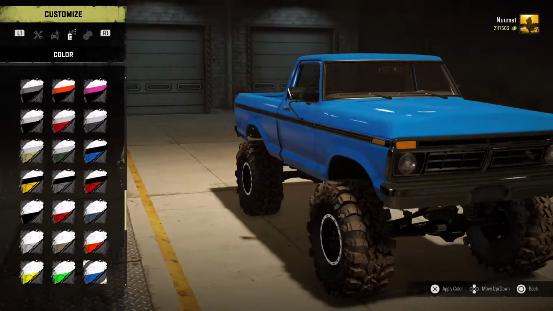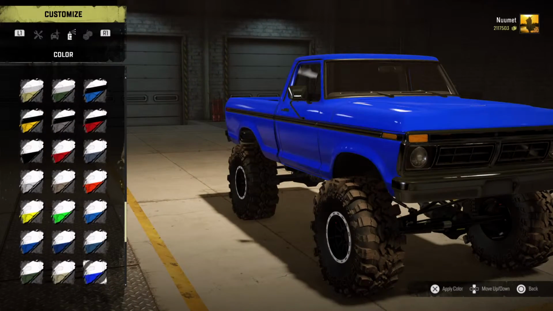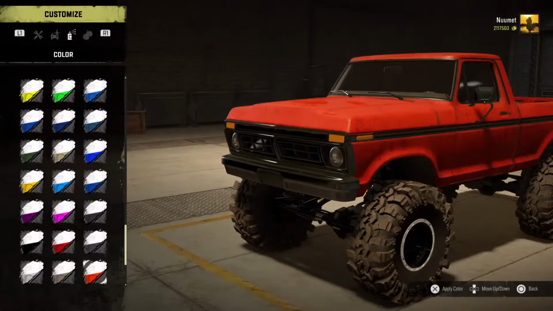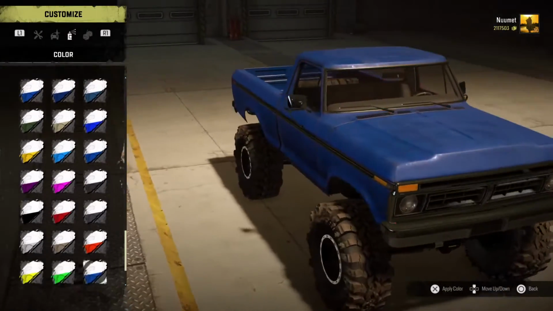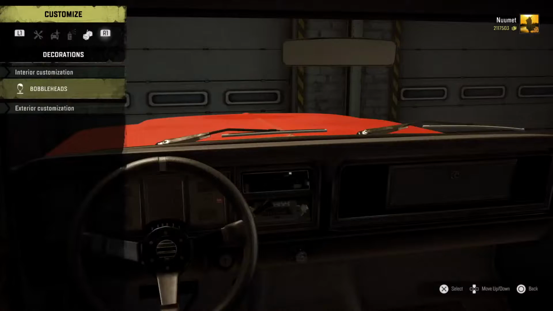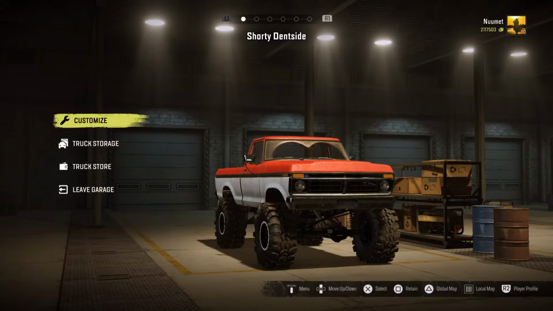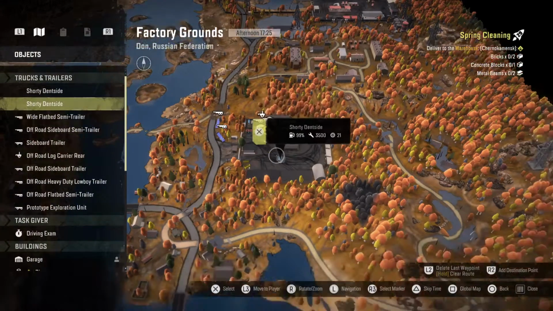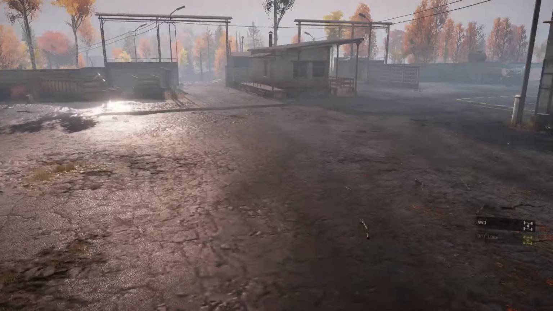So you can do some solid colors, which I tend to like myself. If I'm going to do a resto mod, I'll probably just do a solid color. And then you can do patina and solid if you want. So lots of choices here as far as paint colors.